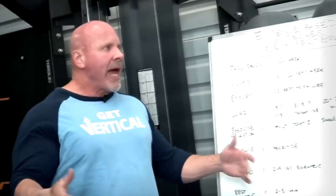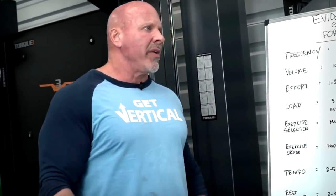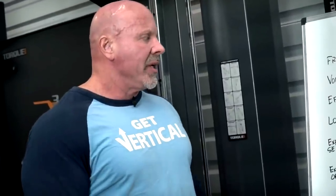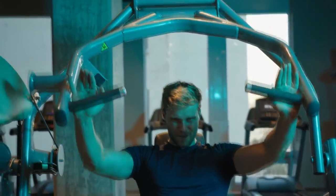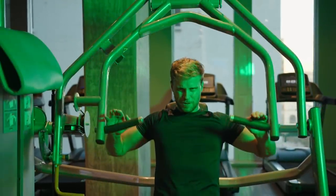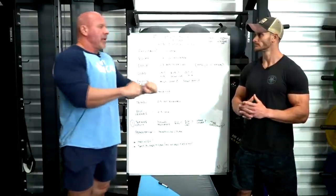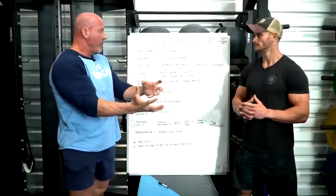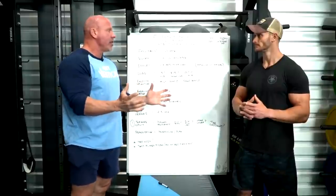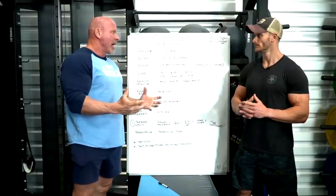If you keep adding weight until you have a difficult rep, you're within about 10% of your one rep max — which can be a guesstimate, a general estimate. To find the right rep range, anywhere between 8 and 15 reps is just an estimate. When I work with a client and the speed of the rep significantly slows down, I know they've reached maximal muscle fiber recruitment — some fibers are dropping off and failing. That's the end of the set; you don't need to grind out another one.